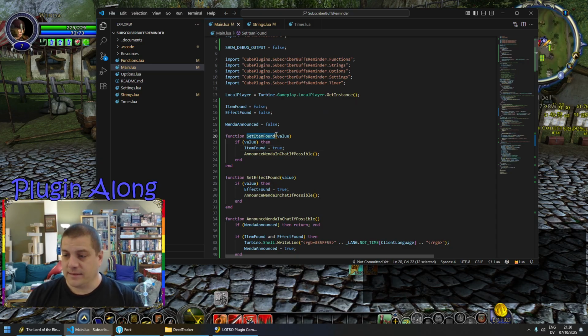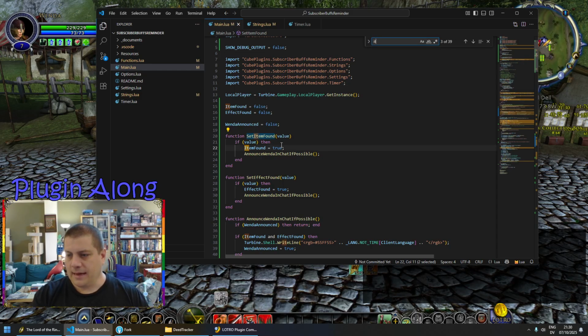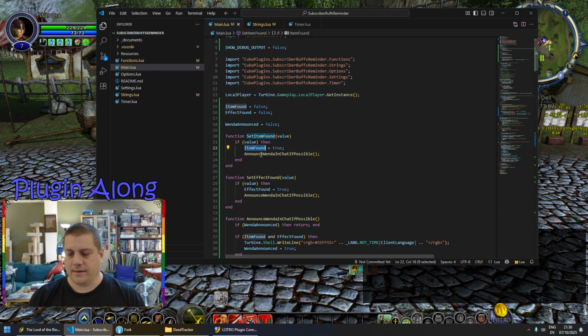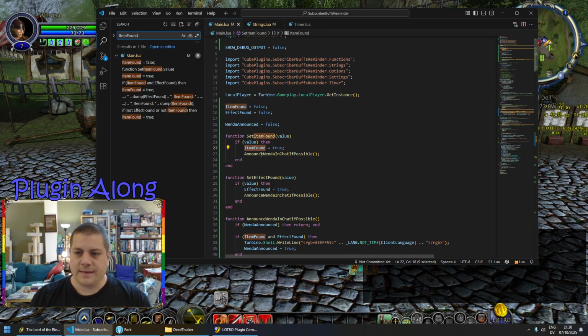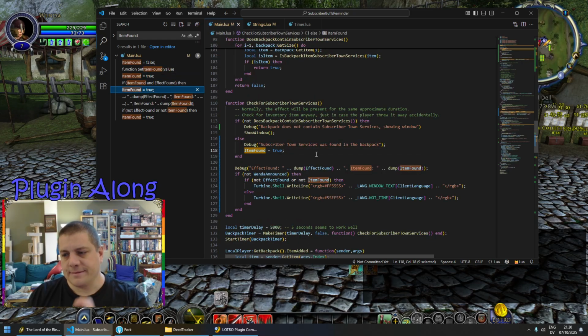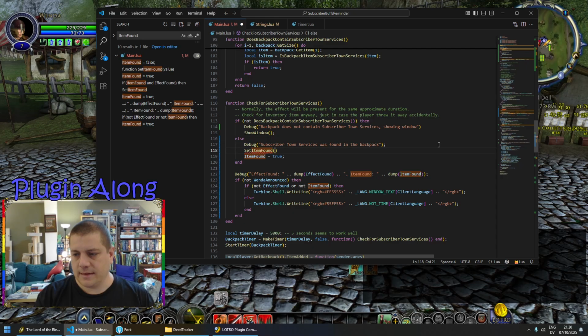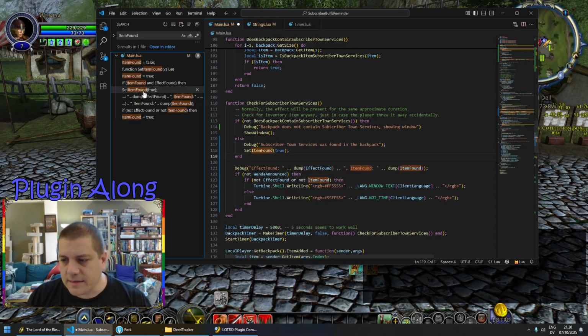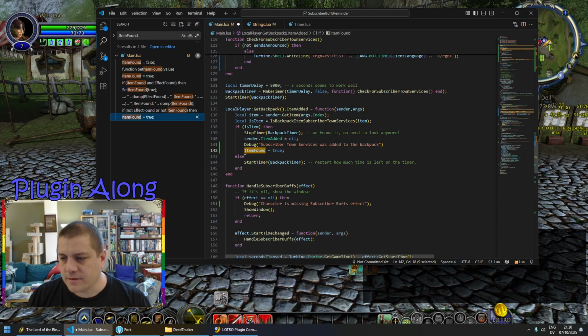So what we want to do is, anytime we set item found, item found equals, yeah, we're going to search for item found. So item found equals true. Set item found true. Okay, any other place? Set item found equals true.